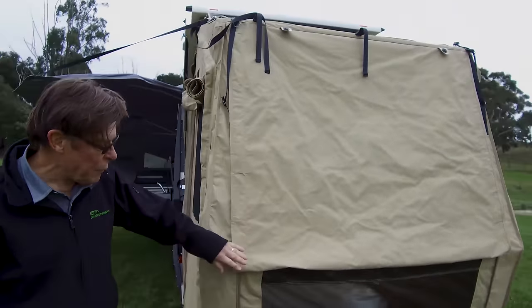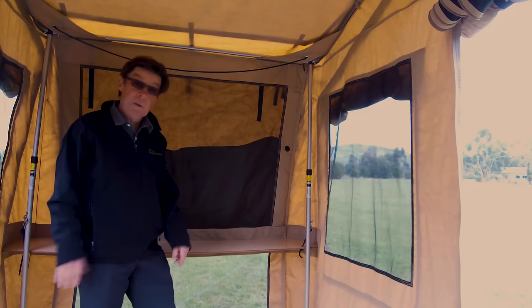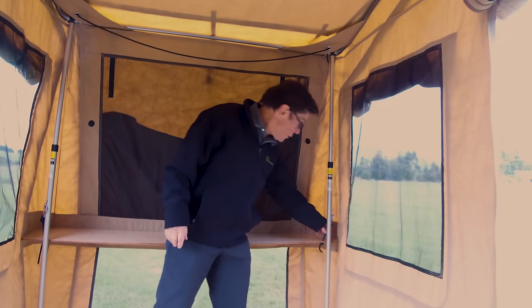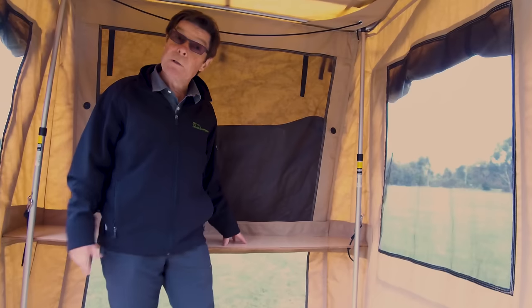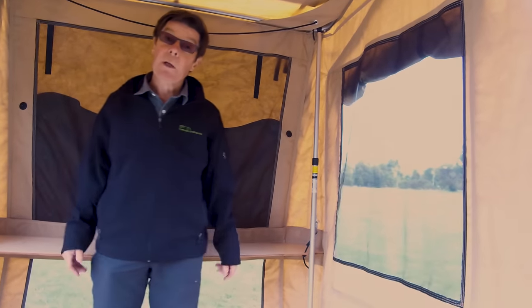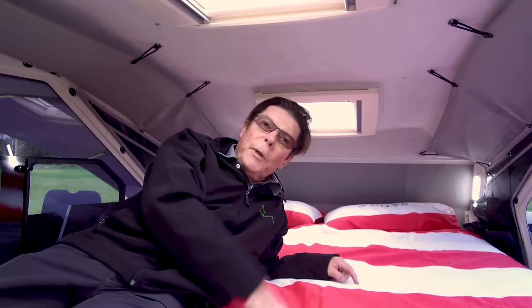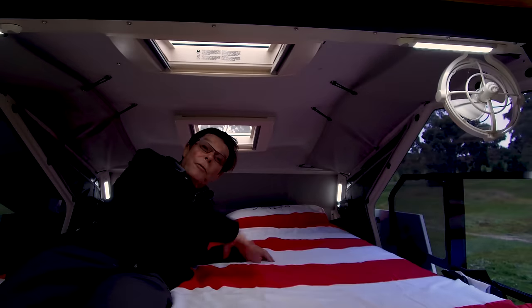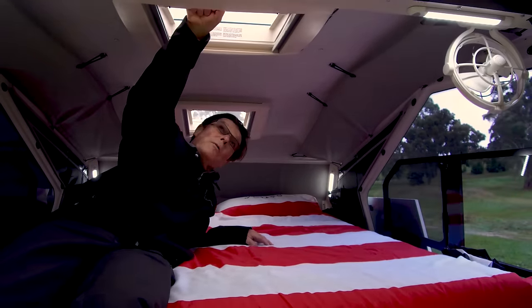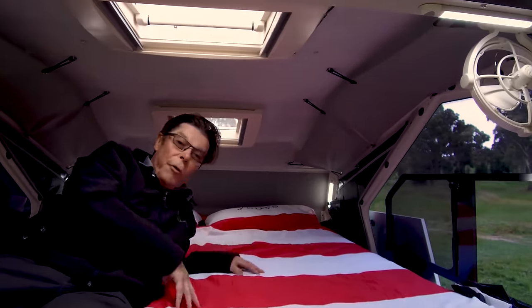You can zip the back panel up for extra ventilation. Inside the van, Track Trailer have rethought just about everything — there's a clothesline, and the breakfast bar is held in place by new clamps. In fact there are only three pieces of wood inside the entire van. Inside the bedroom there's a big queen bed, and the sliding windows are a relatively new feature to T-Van. New roof hatches with one-hand operation open front and rear for ventilation, and there are twin Sirocco 12-volt fans.